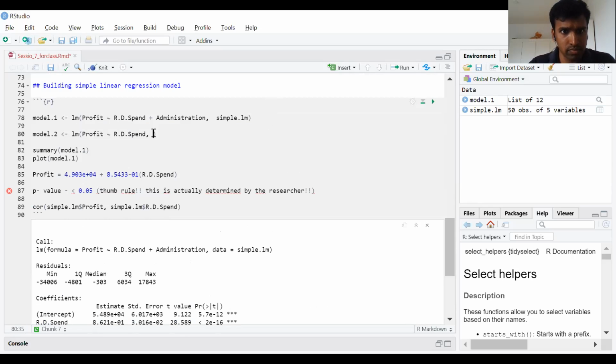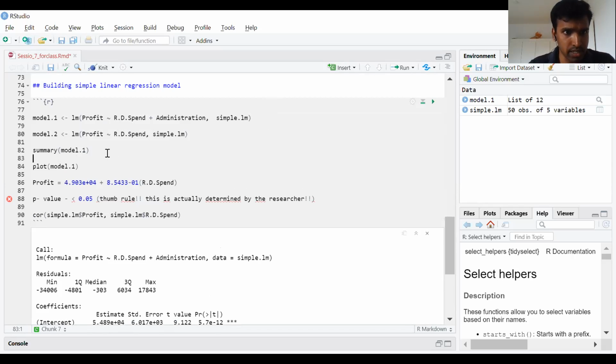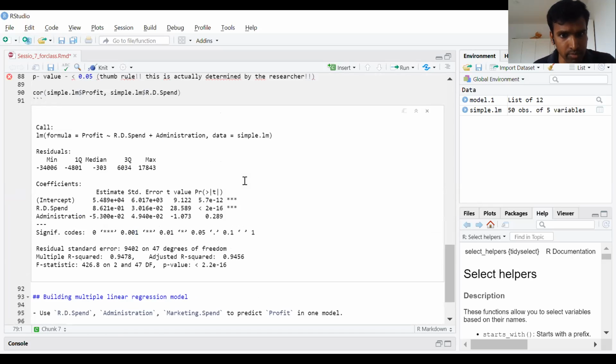Okay, so summary of model.2. Just remember that we have 0.959456. That is for the model that includes two variables.